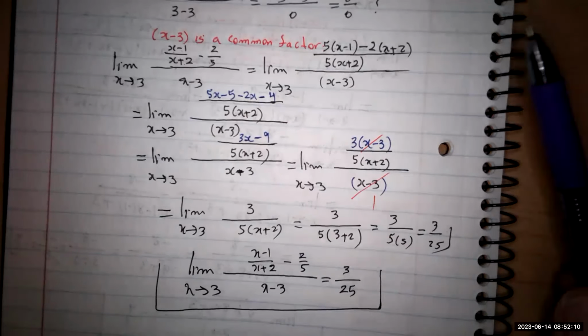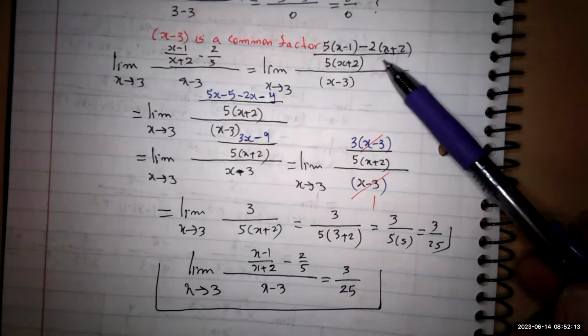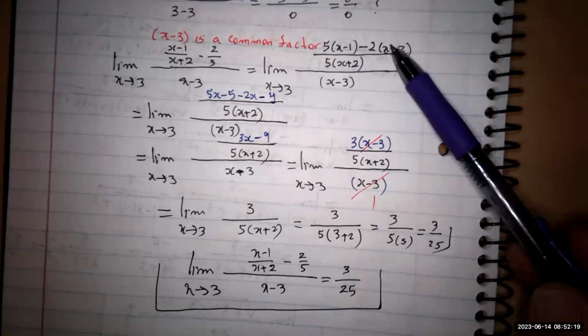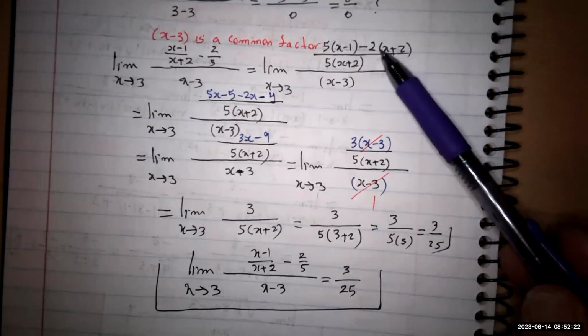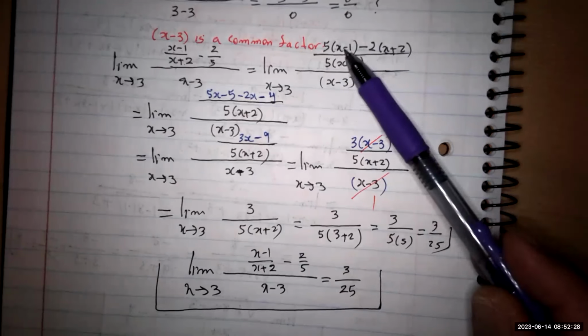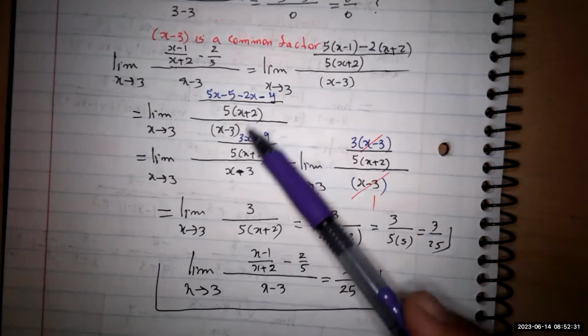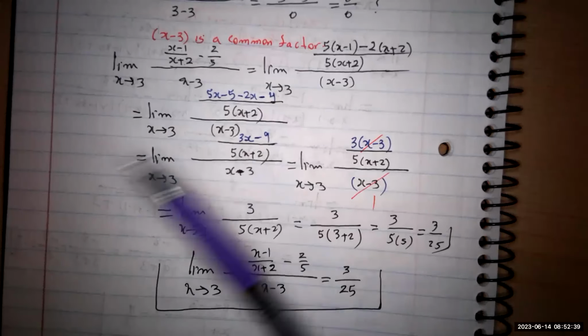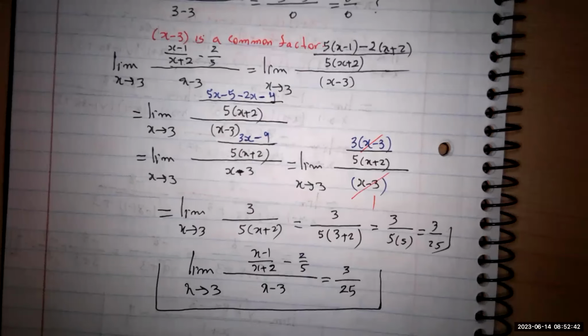The mistake that people make is this one. As soon as they put it here, they try to simplify these two together. You can't do it. You can simplify factors. This is not factors. It's a subtraction at the end. There is a negative here. So as soon as you put the top, you have to continue on the top, combine the like terms, and automatically you will get your common factor. Most of the time you have to factor out something. Sometimes you may have to factor out the negative 1. So these are going to be the challenge to get this one through. But it's a very important case for finding the limits.